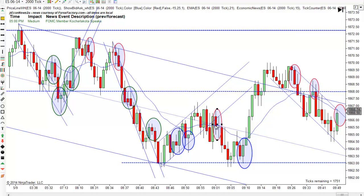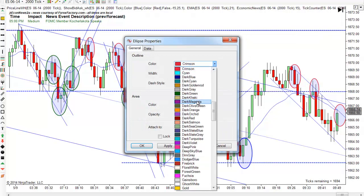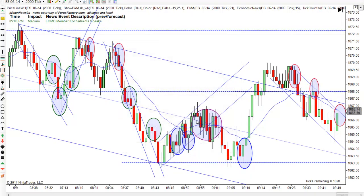I only marked it because it was a trap. But looking at it after the fact, it looks really aggressive based on the type of bar it is. So it almost looks like a trading range looking back at it. So I think what I'm going to do is go ahead and mark all this in lavender and just say it's really risky entering in there. You definitely got to be careful going long.